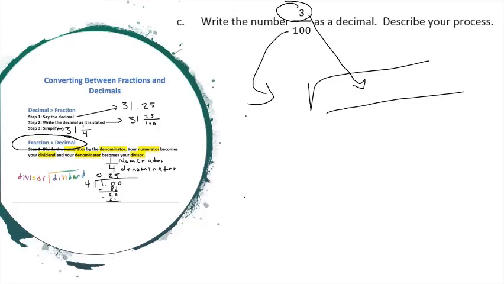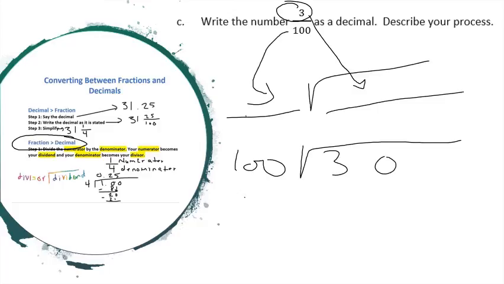The inside part is called your dividend. The outside part is called your divisor. So if I'm going to do a division problem, I put 3 on the inside, 100 on the outside. But wait, that doesn't make sense. How can I fit 100 into 3? You can't. We're going to get a fraction, okay? So here's what I'm going to do. I'm going to turn that 3 to 3.00.